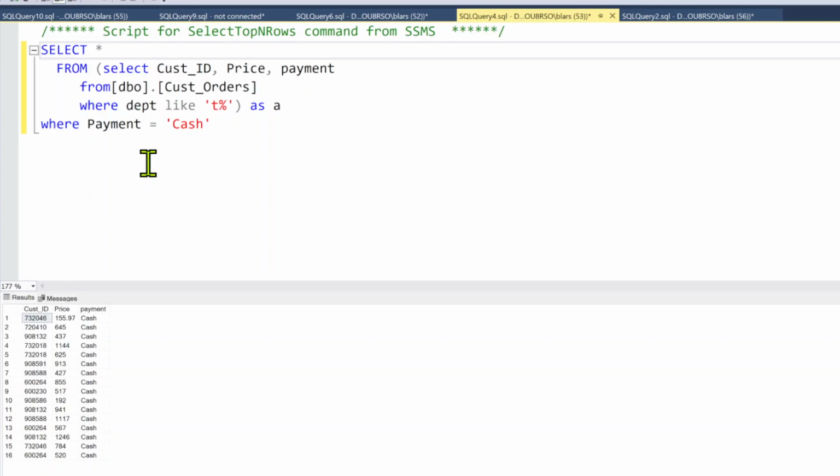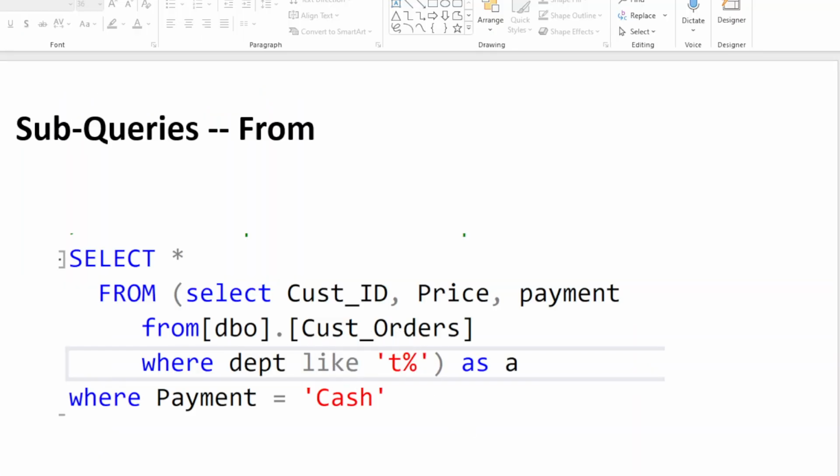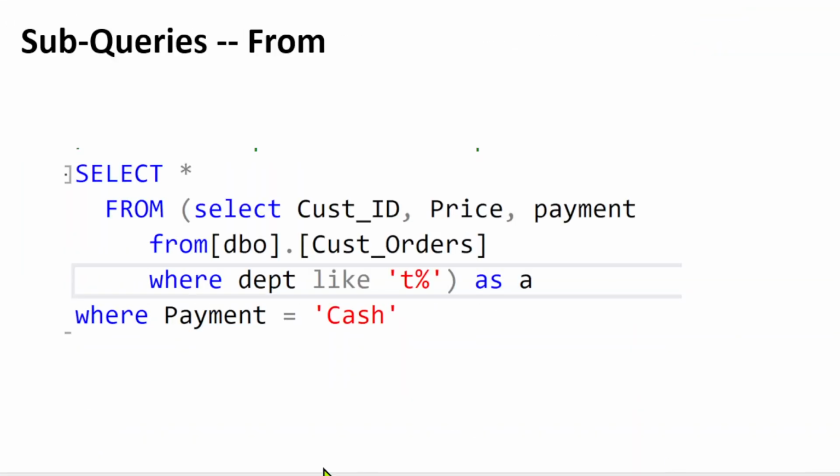Okay, and obviously these are very simplified versions of what you can do with this. This can get much more complex, and you can have multiple sub-nested queries in there. But I just kind of want to introduce you to the idea of subqueries and where you can use them. Now let's go back to the deck, and now we're going to talk about CTEs.